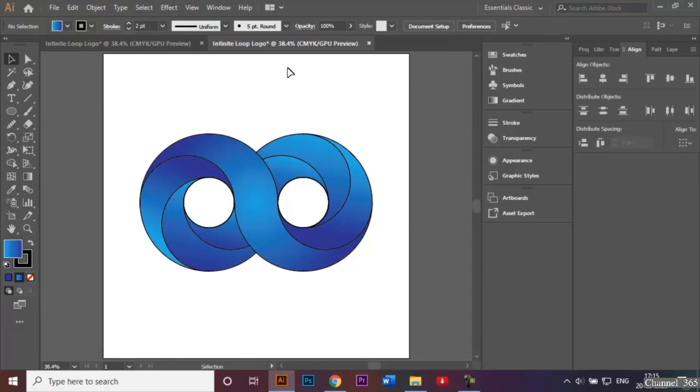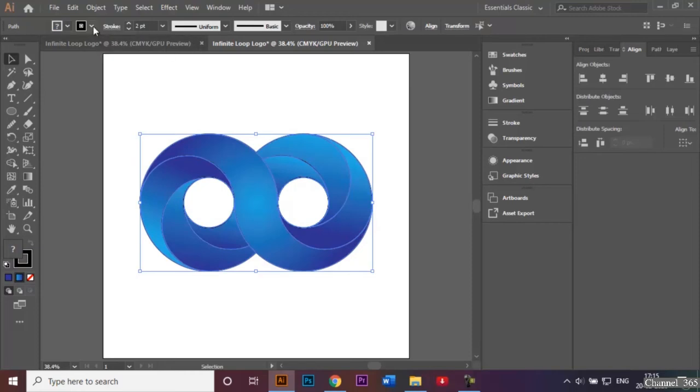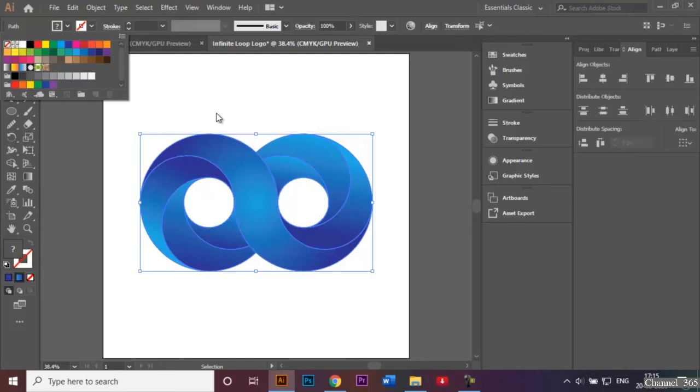And if you want, this next step is completely optional. If you want, you can let the stroke be the way it is. You can have the outline. But if you do not want the stroke and you want to see how it looks like without the outlines as well, all you have to do is select all these shapes and come here to the stroke panel and click on none.